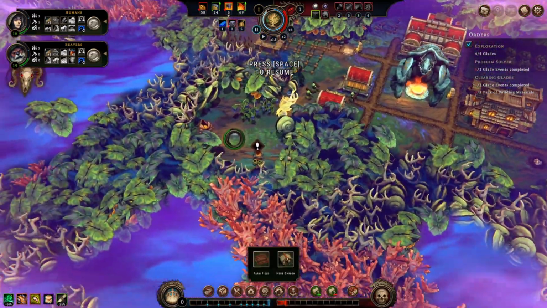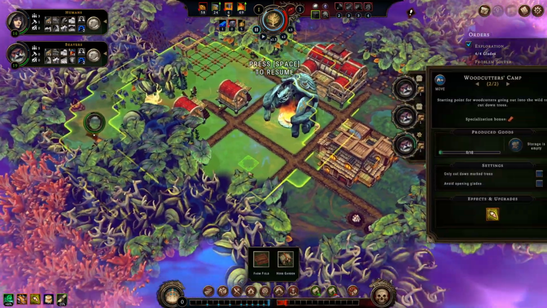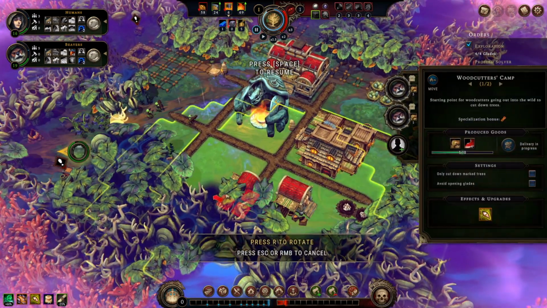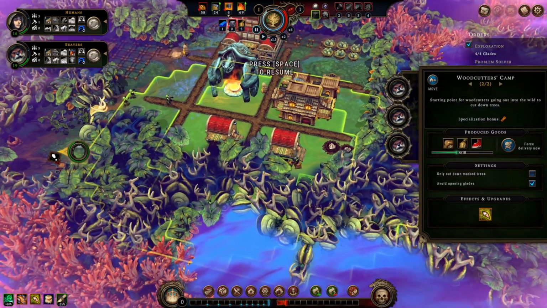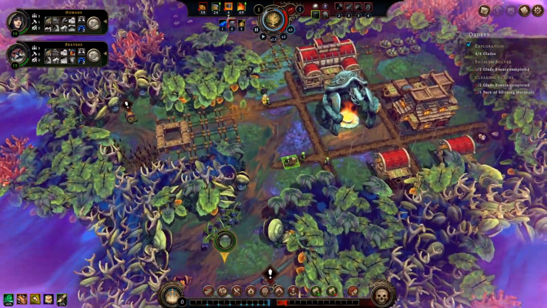Okay, so that's the fourth glade done. We have some insects here, fine. Not much we can do here. Alright, now you're gonna move over here. You can avoid open glades, but you can start working on here. Good.